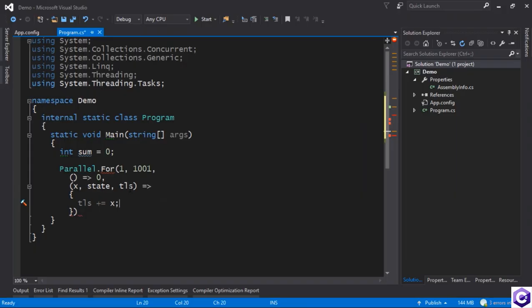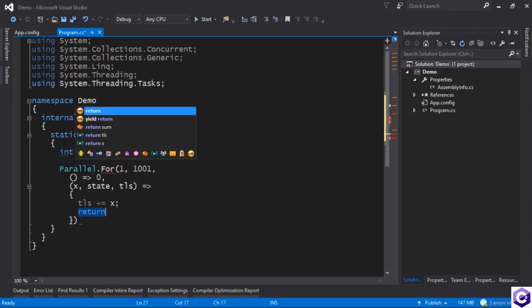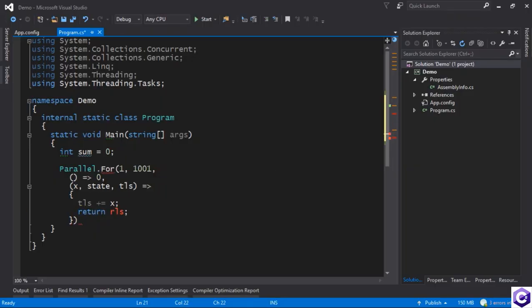And notice that on the thread local storage, we don't have to do Interlocked because it's thread local. Nobody else is actually accessing this particular variable. So we can just increment it in an ordinary fashion without using Interlocked or any kind of locking. And then what we do, and this is also critical, is we return the new value. So we return TLS. And this basically means that as we execute this iteration, all those times, we keep updating the thread local variable.